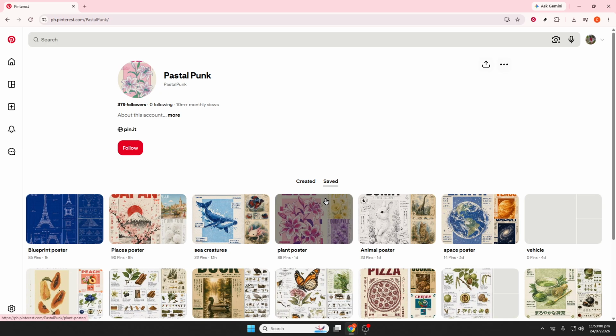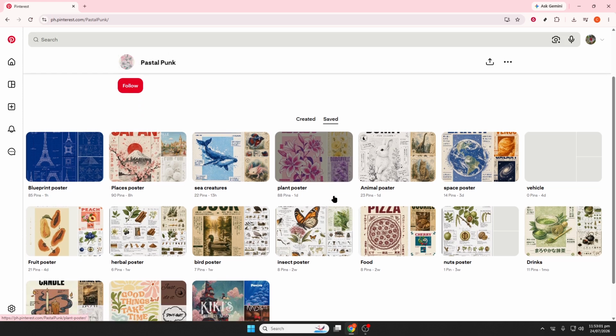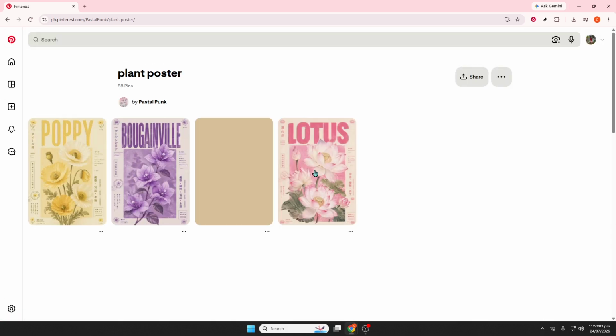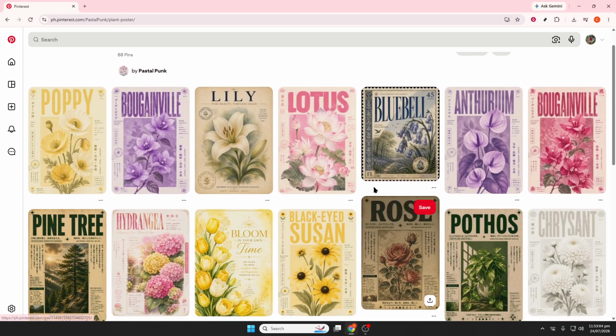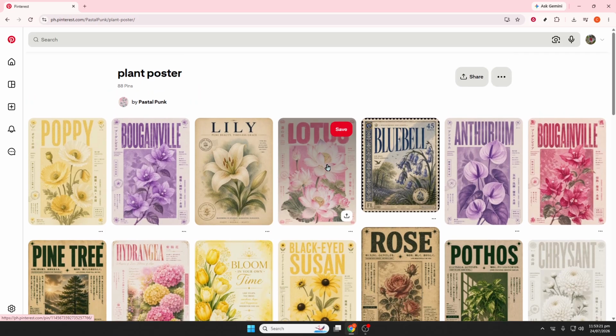If the date is shown, then you've successfully confirmed when that pin was created or published. If it isn't shown, the best takeaway is that Pinterest does not currently provide that information for every pin in a consistent way. And that's how to check when a Pinterest pin was created.